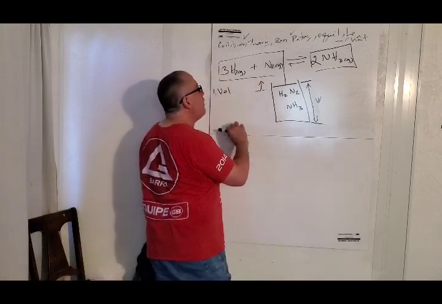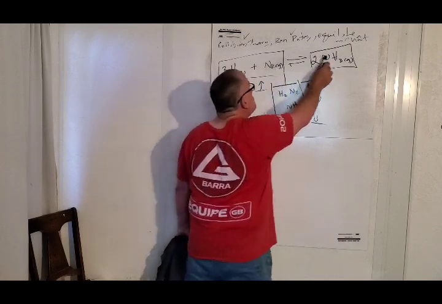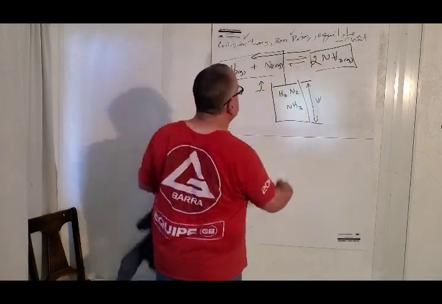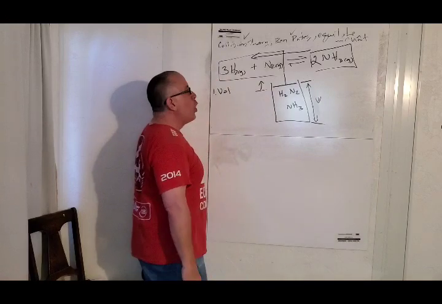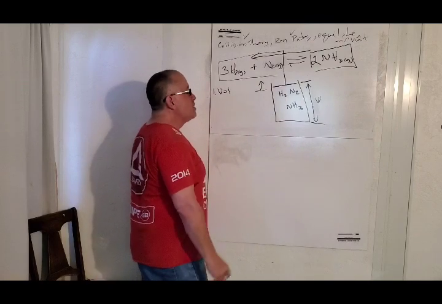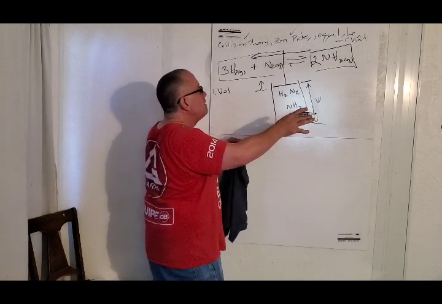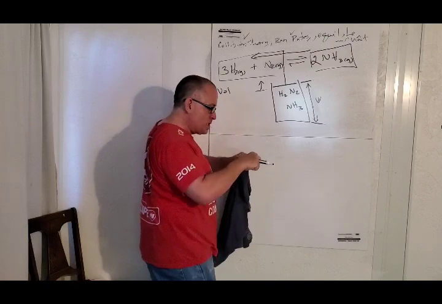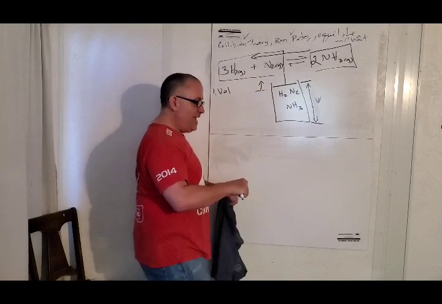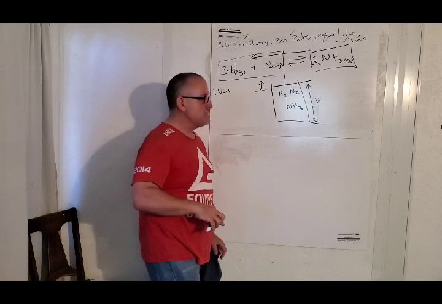So if I increase the volume, this side has 4 moles of gas, 2 moles of gas here. It'll shift over here to your left-hand side, the reactant side, to make more moles of gas, because I need more moles of gas to fill up the container. So don't think necessarily if I squish it, it goes to the product. Just if I squish it into a smaller volume, it'll shift to the side with the least moles of gas. If I increase the volume, it'll shift to whichever side has the most moles of gas.